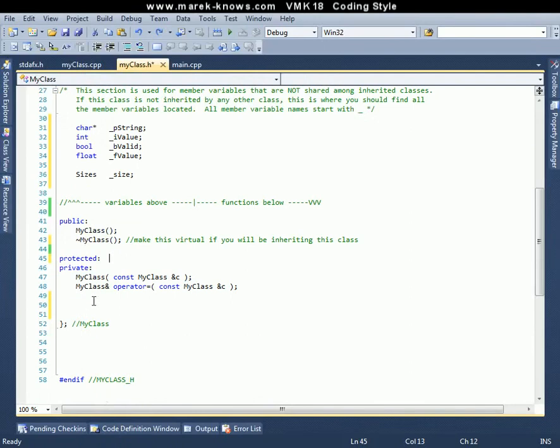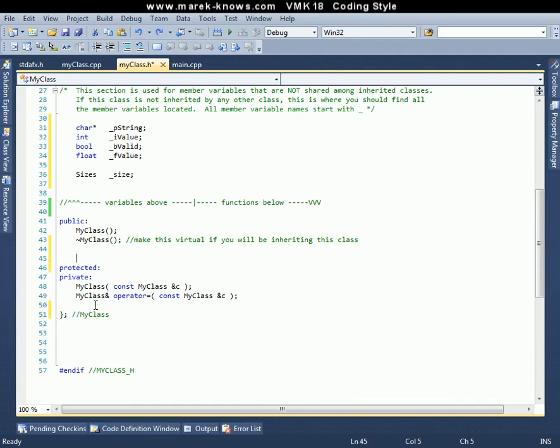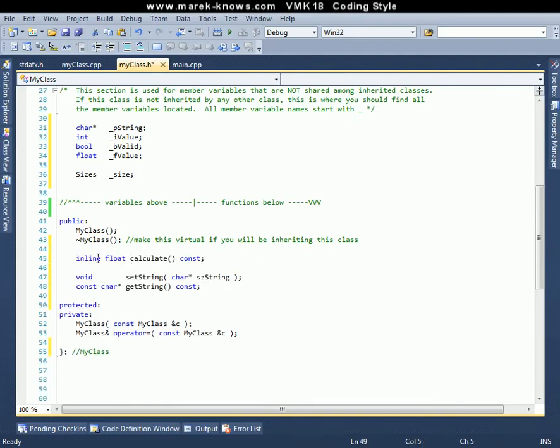Same sort of thing you'll see here inside of the declarations of functions. Actually, I want to make these functions public so I can actually call them. I'll create an inline function called calculate. I'll create a getter and a setter for our string. Now again, I'll try to align the left side of the functions so that they line up like this, which means sometimes I'll need to add in some extra spaces to compensate for whatever the return type is. If there's parameters being passed in, then I'll have a space around the brackets and then the declaration of the variable within it, like so.